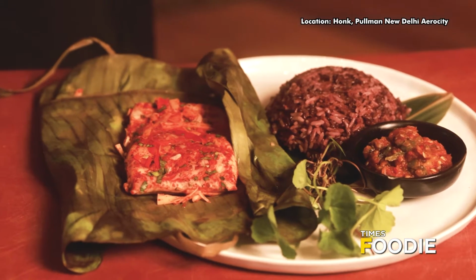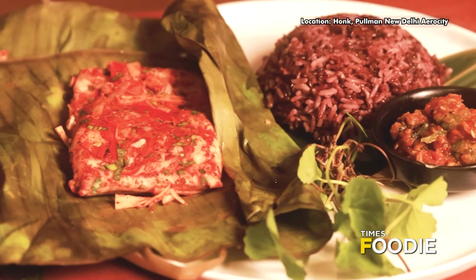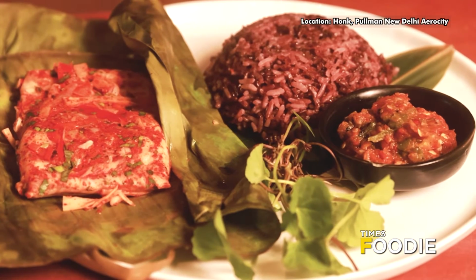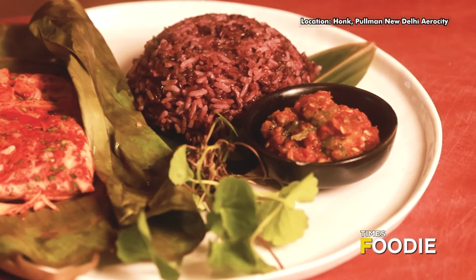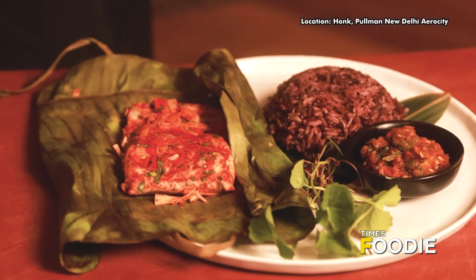So Pongsen traditionally is cooked, the fish is cooked in the bamboo hollow, mixing all the ingredients which is found on the river banks. So today we will be making Pongsen but wrapped in banana leaves.